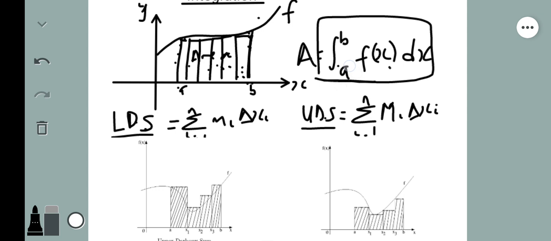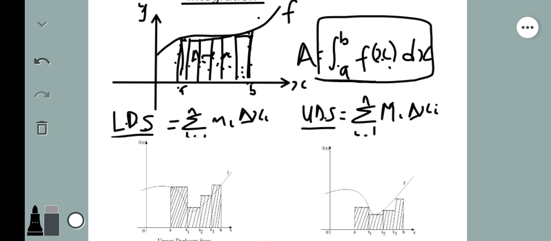How they came about this is what I'm trying to explain. Now, I started with wanting to solve the problem of finding the area of this kind of field. For me to find the area of this problem here, what I need is this and this. I need to divide this shape here into compartments of rectangles. Those compartments of rectangles are what lead to the lower sum and upper sum.